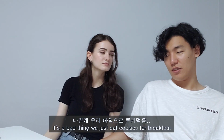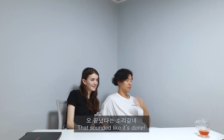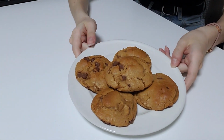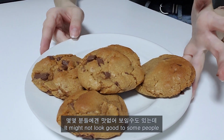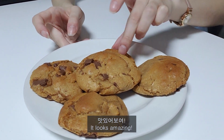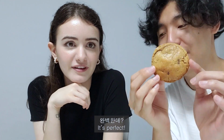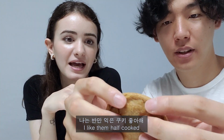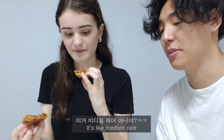Bad thing, we just eat cookies for breakfast. Breakfast at 5 p.m. That sounded like it's done. Ta-da! Look at those cookies. It might not look good to some people. This looks amazing. You should let them sit for like 10 minutes, but we're too lazy. Look at this shade. Perfect. I told you. Look at this cookie. I like them half cooked. Wow, that was good. It's like medium rare.